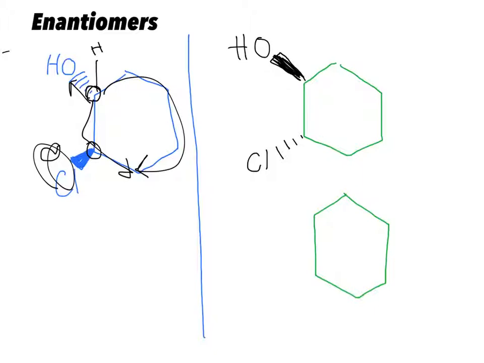And the other way to do this structure is to flip the whole molecule rather than the stereocenters. So, whereas both stereocenters are on the left side of the molecule in the original, for the enantiomer, you can draw the stereocenters on the right side of the molecule. And that turns out to be an enantiomer as well.